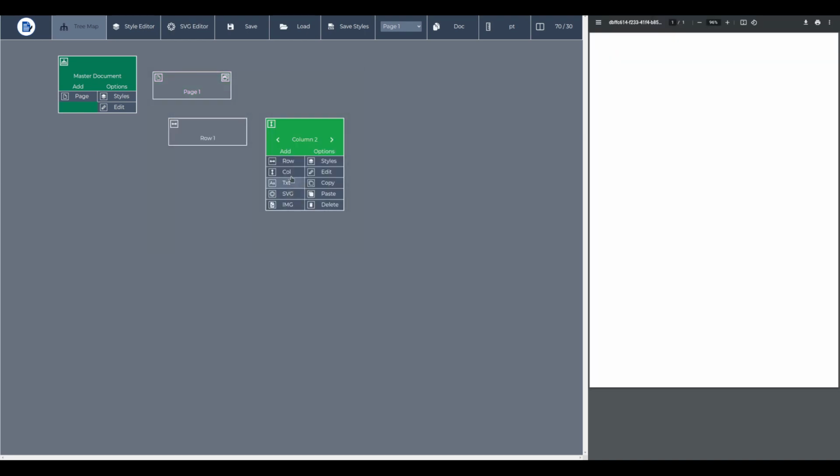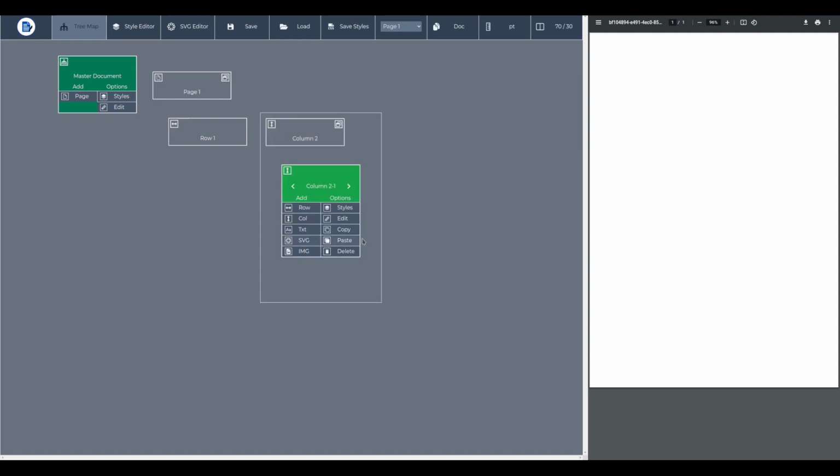And I realized early on that I needed to have something that was a little more helpful in terms of organization. So my first thought was maybe just having things like a naming convention here, kind of showing you how deep into the nest you are. For example, column 2-1 means that it is the first element of the second element of the page that you're in.